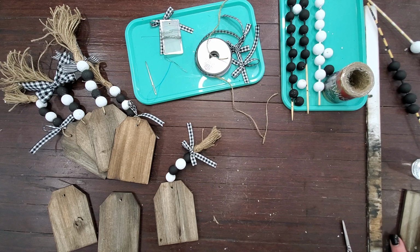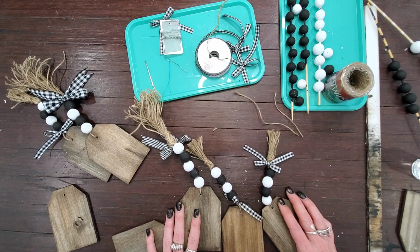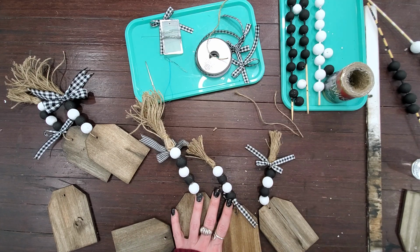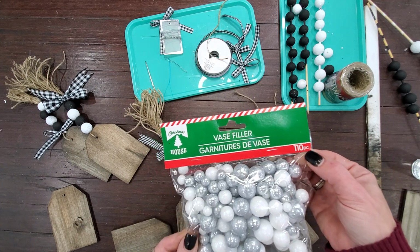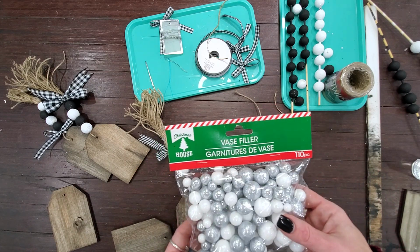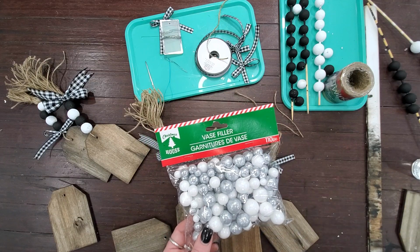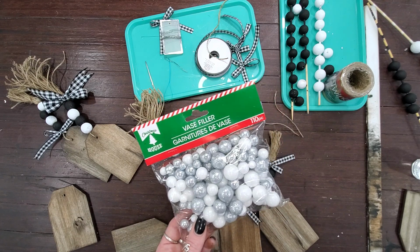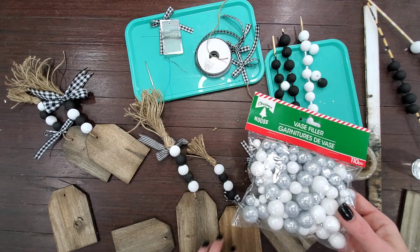I'm going to sit back down and chill and finish out these. And when I get ready to wrap Christmas presents, I'm going to have a whole lot of adorable little tags with nothing but my scraps. And this one right here, it says there's 110 pieces in here. I don't know. I did not count. But I do know that I got quite a bit in this mid to medium size. And you could do all of the sizes, to be honest. And you could do it just like the colors that they come in without even doing all the extra painting. So that would be really fun.